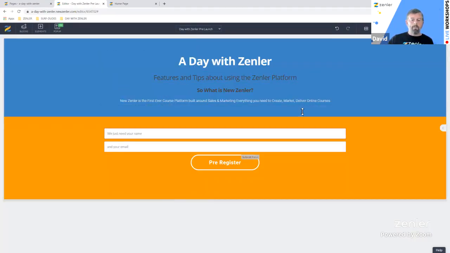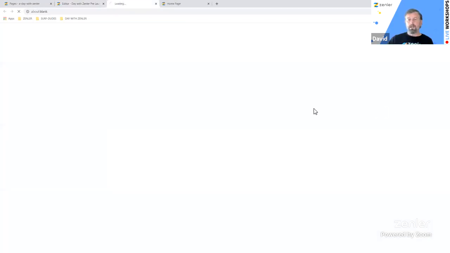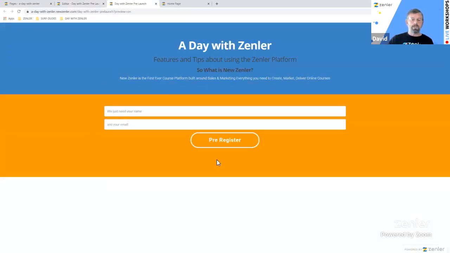And now I want to make this my homepage. So let's preview it quickly. By the way, you can preview up here, click in here. This gives you a preview of the page. This is what it's looking like. So that looks good. It's all in here, and that looks nice.